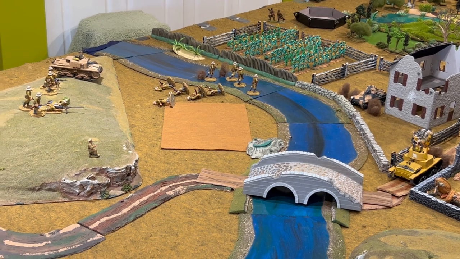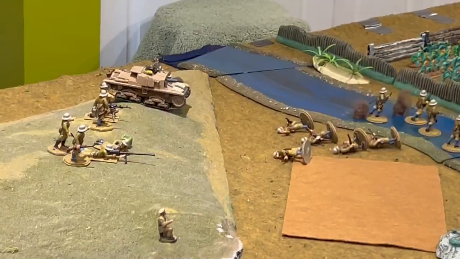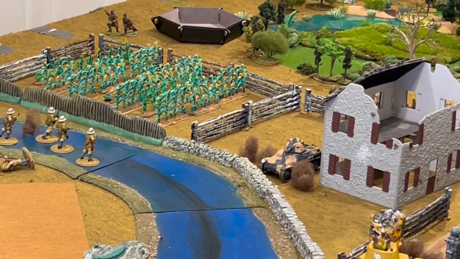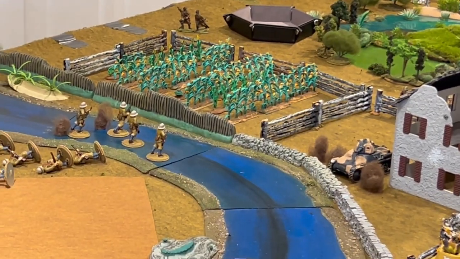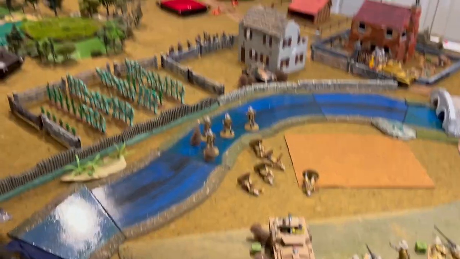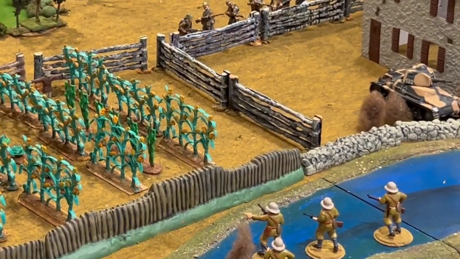All right, I think we're going to have the heavy machine gun open up on the guys at the wall. Okay. Light cover, 5 and 6s, 4 shots. All right, here we go. 4 shots with the machine gun, and I got 3 hits. Ooh, three hits, and we're firing at the French forces at that fence rail.